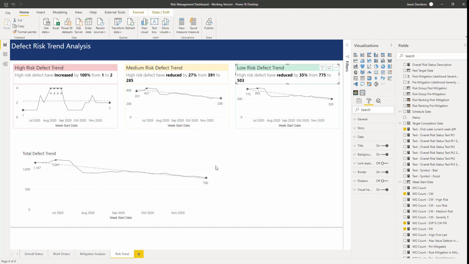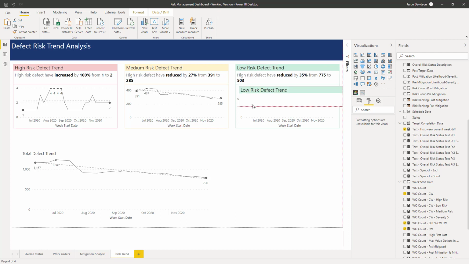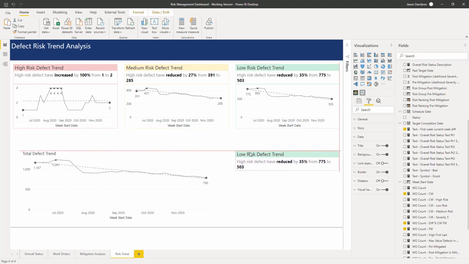In this lesson we're going to continue adding some narrative, and we're going to put some narrative next to the total risk. So let's use one of these as a starting point, and we'll take that down here. This one's going to be slightly different. I'm just going to show you something slightly different.